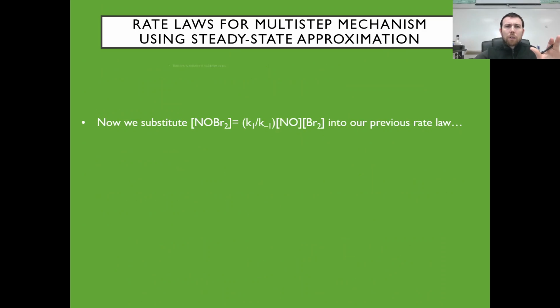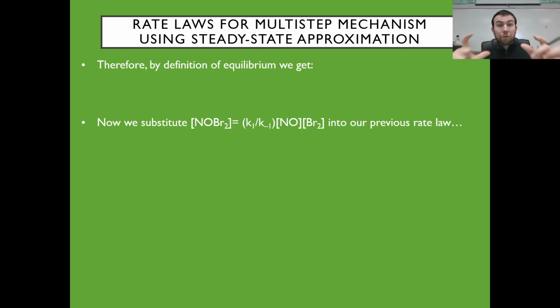So we can ignore the bullet that's below right now. Let's focus on the top. By the definition of equilibrium, the rate law that we get for the first step is that rate 1, or rate forward, equals rate reverse. You could think of it as R1 versus R negative 1. So you've got k1 times the concentration of NO times Br2 equals the rate constant of the reverse times the concentration of NOBr2.